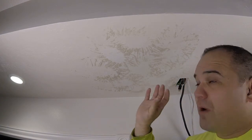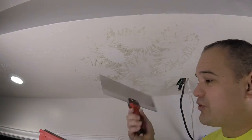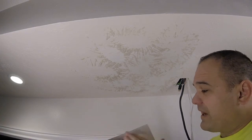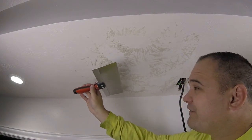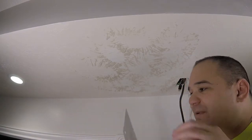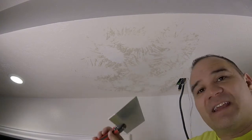The way I do it — and it'll work for a lot of you at home who are new to this — is I wait for it to mostly dry, about 60 to 70 percent dry. Then I take my 12-inch knife. You'll need some kind of pan because every time you drag you have to wipe your blade — little crusties get on the blade and drag across the mud, messing up future passes. I go out to the edge and test it: I don't want it to go completely flat (too wet), and I don't want to have to apply a ton of pressure either. A medium amount of pressure should do it.